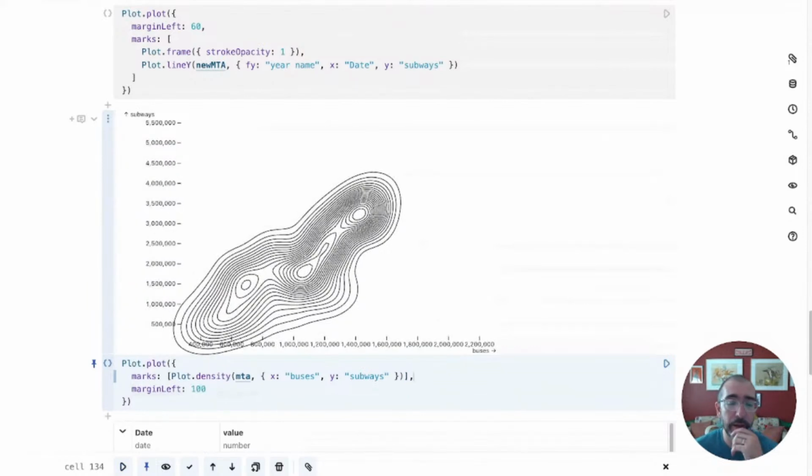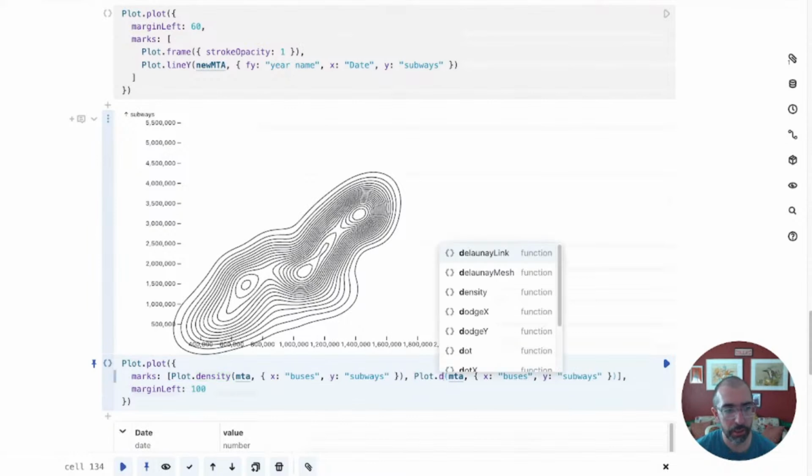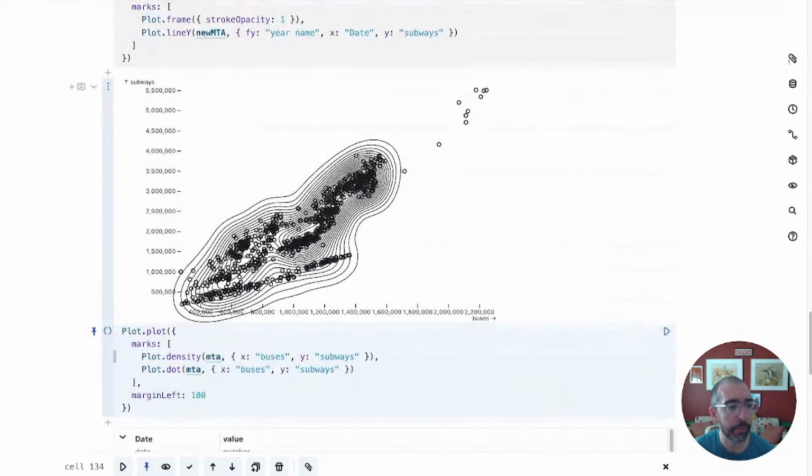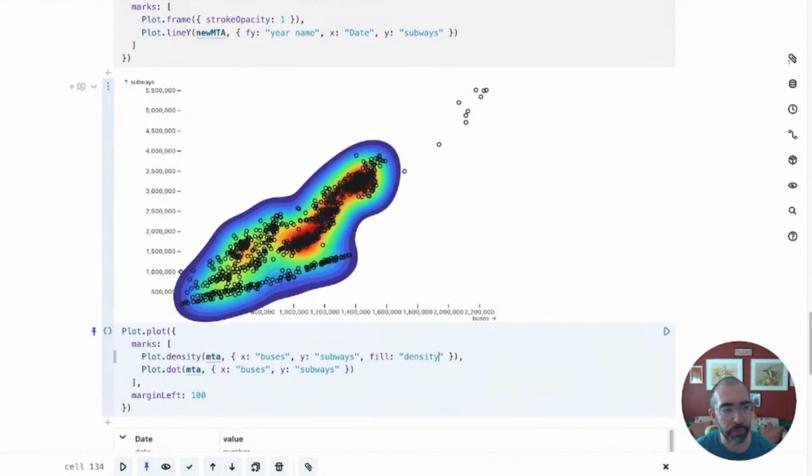And with Plot, what's really fun is that there's not a limit to how many layers you can do. Right here, I've just got one grouping of marks, which is this density contour. If I added a scatter plot in addition to the contours, I can do both at the same time. So let me customize this a little bit. It looks a little crazy. Let's change the fill to the density itself, so you can see what the density values are.